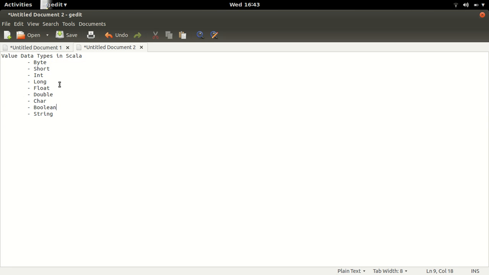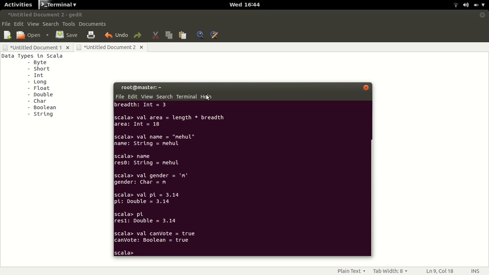Over here we saw string as a data type, but I would want to keep it away from the so-called value data types in Scala. Or rather, to make it simple, for now we just call them data types in Scala, and yes, I can include a string in the data types in Scala.